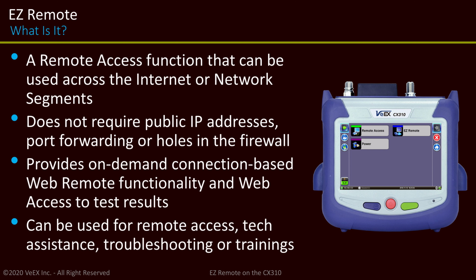If you ever try to view a meter from remote, you know how much of a challenge it could be. We made this process simple for you. It is called Easy Remote. Now, what is Easy Remote?